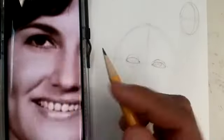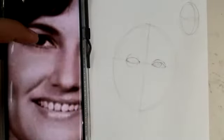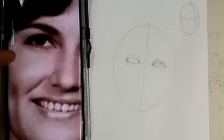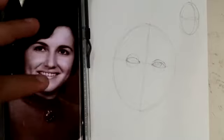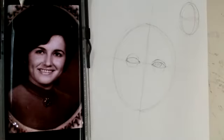When I zoom in, you can notice, as I see it full versus zoomed in, it kind of fooled me a little bit, because she's got her makeup. She's got the eyeliner that you don't really see. So if I were to have zoomed out, she might look like she has a thinner eyelid, but the fact is that she's wearing makeup. So it makes it look a little bit thinner.